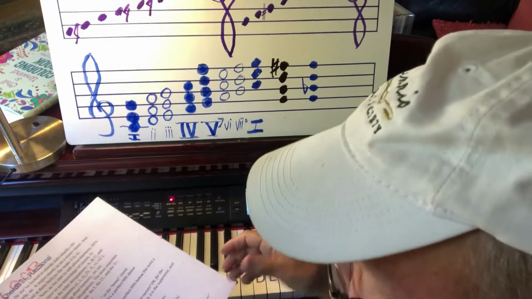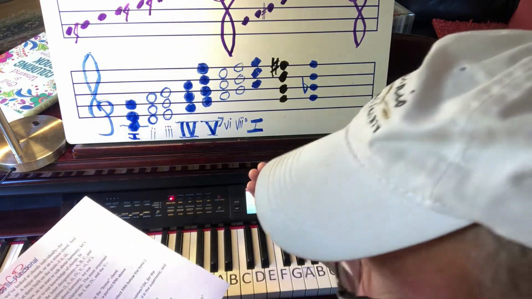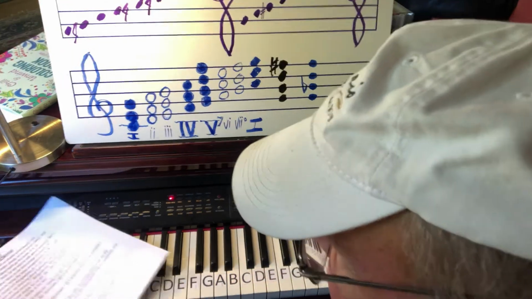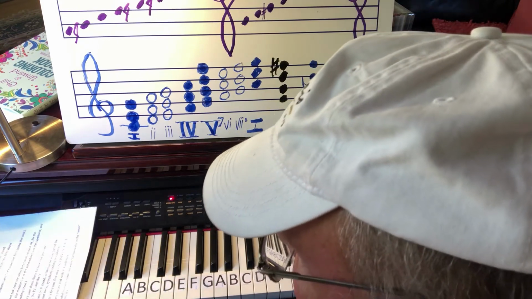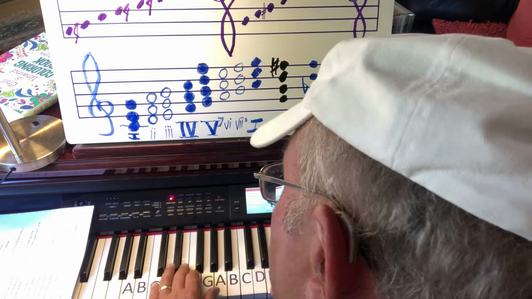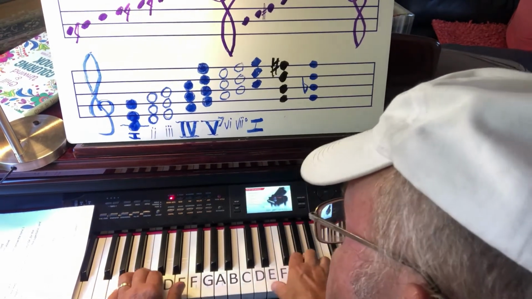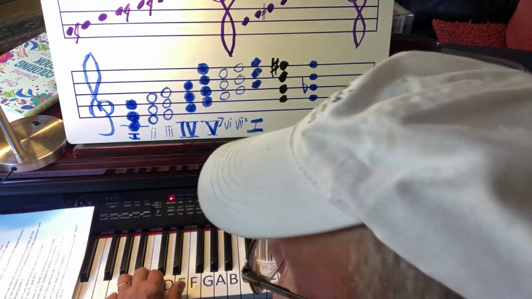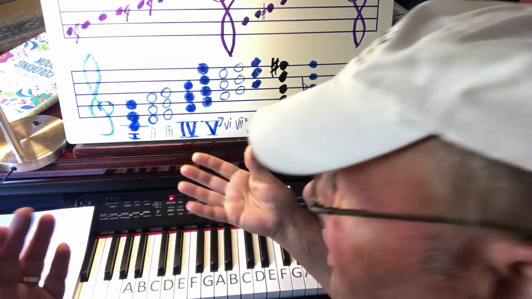The dominant chord, or 5 chord, is familiar to us as part of the 5-1 dominant tonic symphony ending cadence that you're all familiar with. That would be 5-1, 5-1, 5-1.